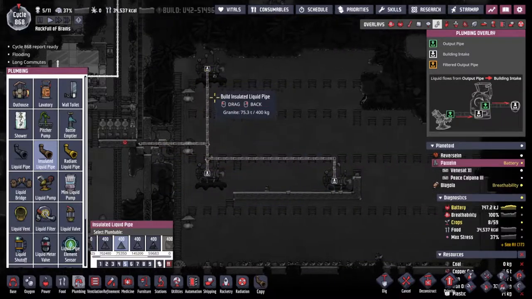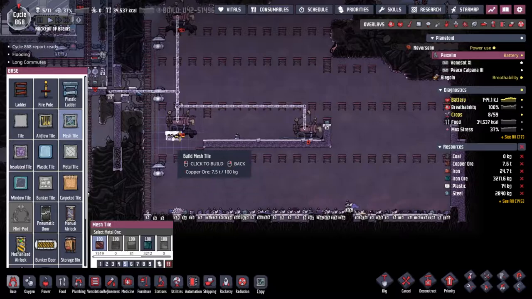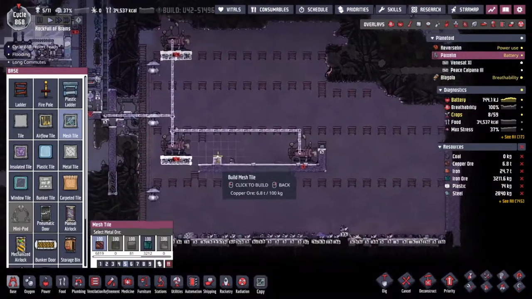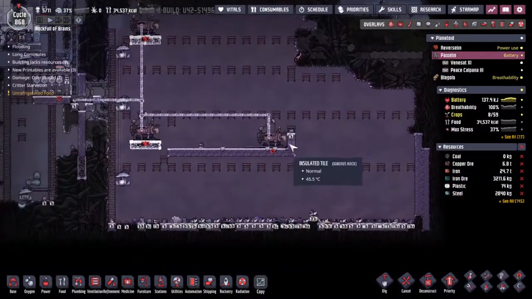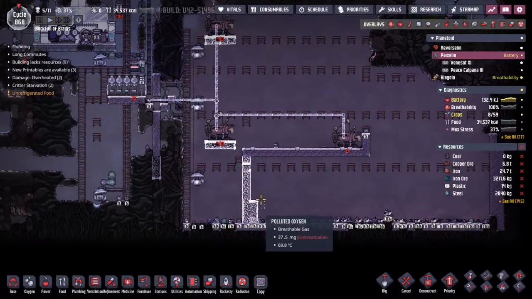We need to send in water here for all of these oil wells. I also need to go around and put down some mesh tiles underneath these so that the liquids can flow. And then this one hopefully will fill up and spill over this way, making ourselves a nice little tank on this side.